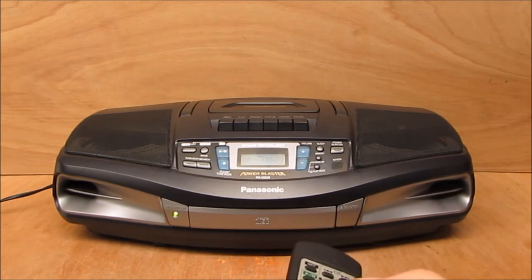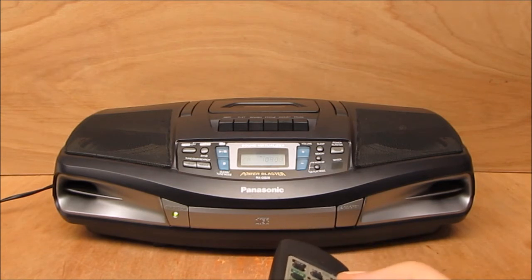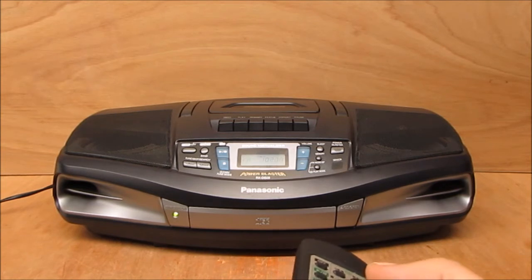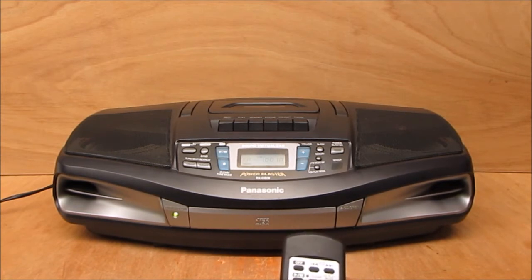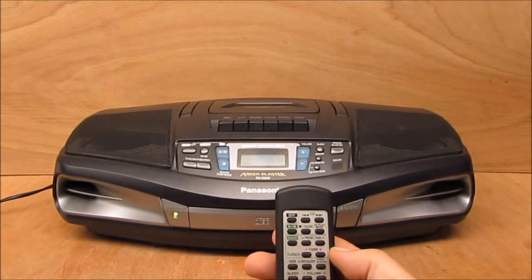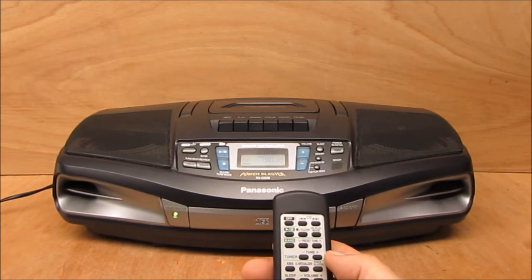To tune off. Problem I've got is holding the remote too close to the sensor. I need to pull it back. Sensors work better when the remote's further away. So all the radio works, all the presets work fine. Tuning up and down, no problem.